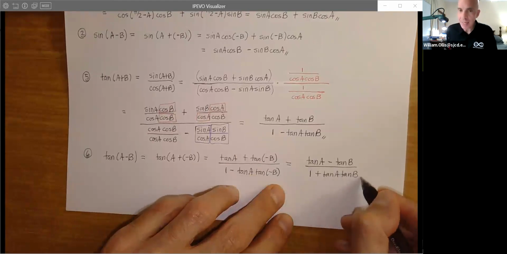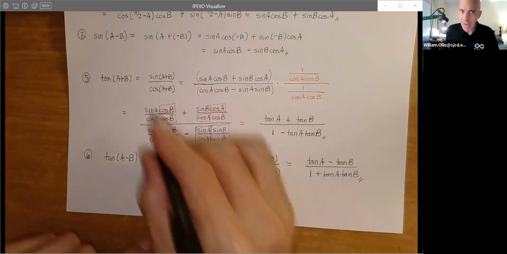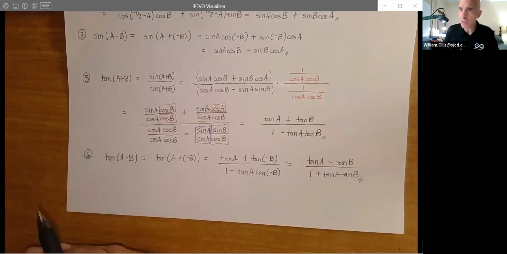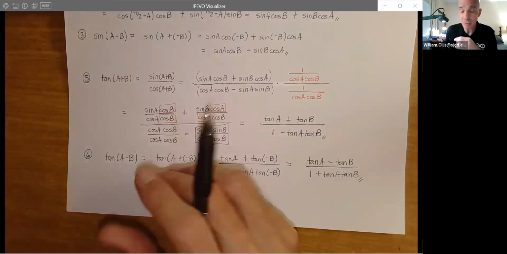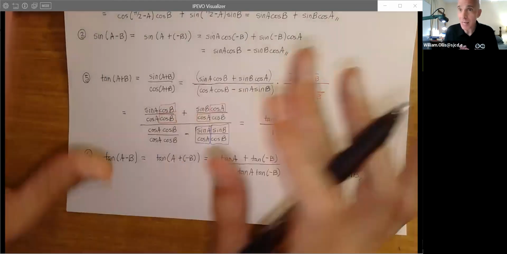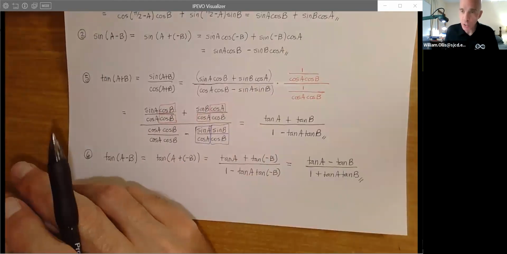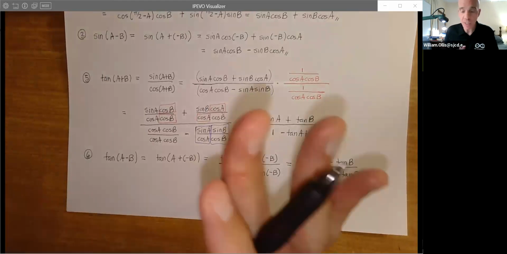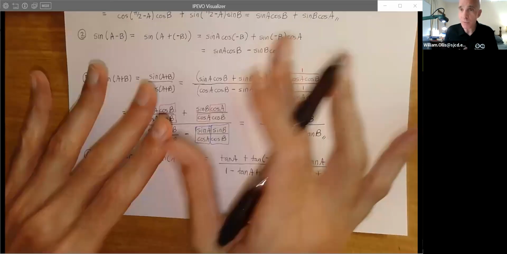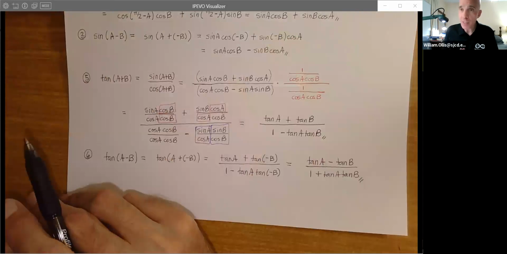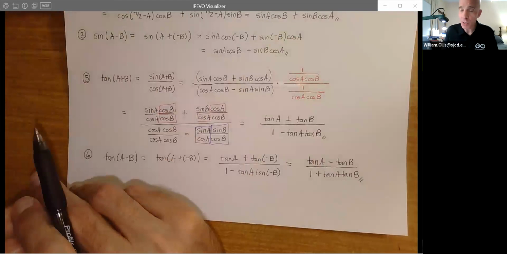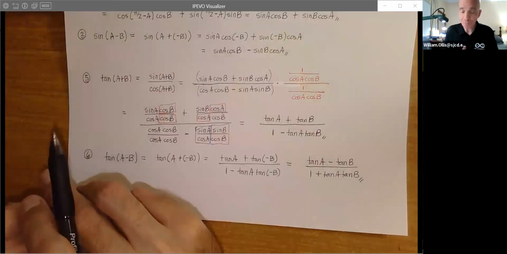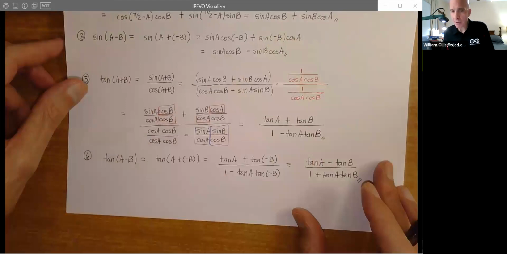Now, the idea is that we don't get as much use out of 5 and 6. They don't come up as often because the calculus of the tangent function doesn't complement like the sine and cosines do. So we don't have as much use for this, but that's okay. It doesn't mean that this is a waste of time. It's just that the sines and the cosines, because of their complementary calculus, make the use of these formulas indispensable. Okay, so good for us that we've got these.